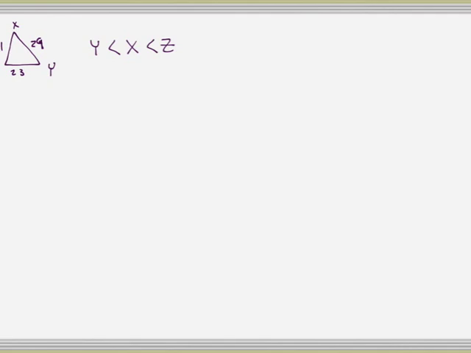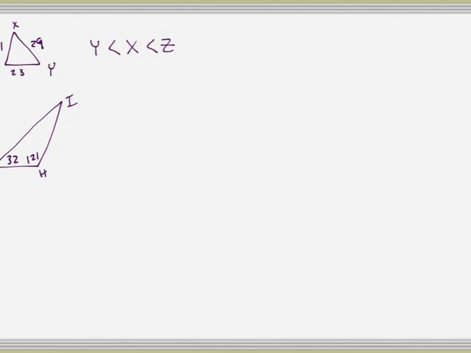In some problems, you will be given information about angles. Don't trust your eyes. Pictures may not be drawn to scale. For example, this one is not drawn to scale. So if I want to rank the sides in order, I need to know the angles. We are only given 2 angles. You really need to know all 3 angles. Don't just trust your eyes and say this one looks like it's the smallest side. Okay? So I need to know what that third angle is.